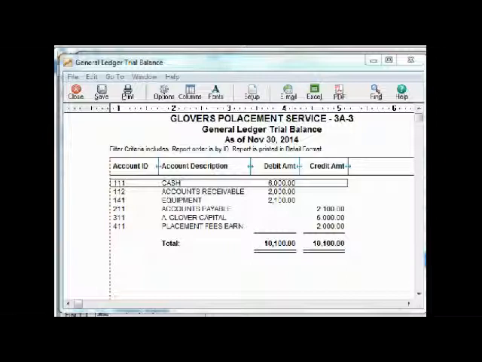Notice now the balance of cash is $6,000. However, the next transaction reads, on November 5th, A. Glover withdrew $400 for his personal use. This is going to make the balance of cash go down. And if it goes down by $400, logically we should be left with a debit balance of $5,600. You will also notice that the withdrawals account is not currently here, but as soon as we make this journal entry, the withdrawals account will show up here in the amount of $400.